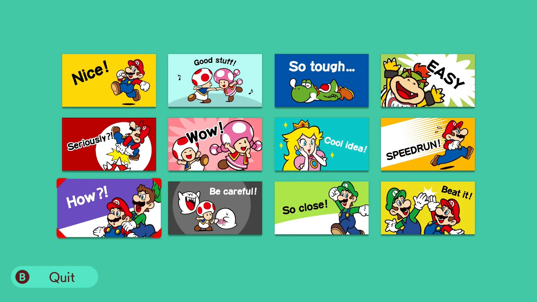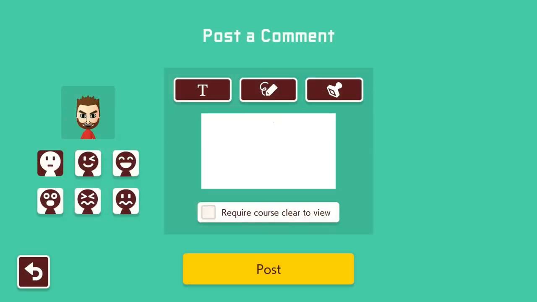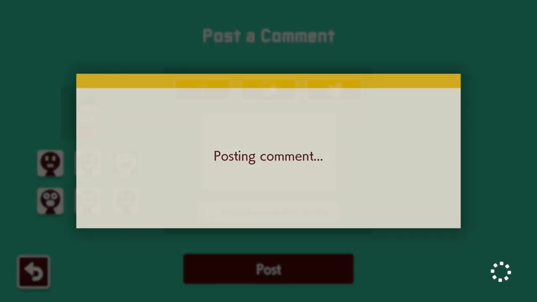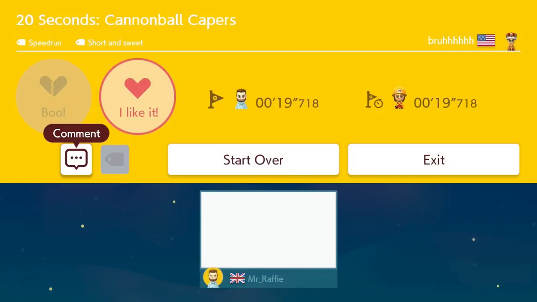But I'd imagine they get really old fast. Yeah, they're pretty much all the same. And you can also put a face of how you felt. It's very kindergarten, like, draw us a face to tell us how you feel. Post nothing. Does it let me do that? Oh, it does. Perfect. Yeah, it's just going to be me. Great.